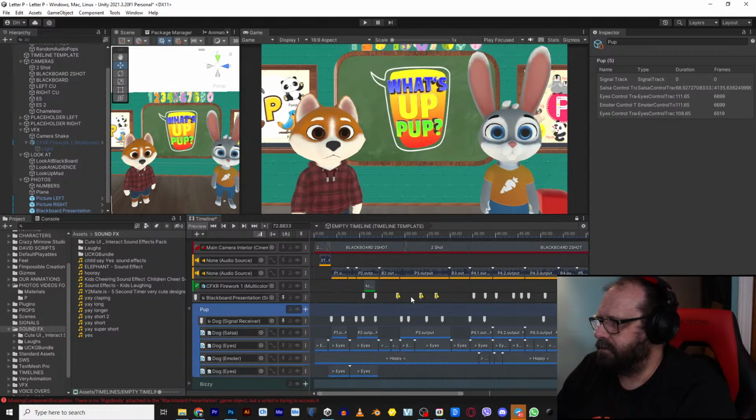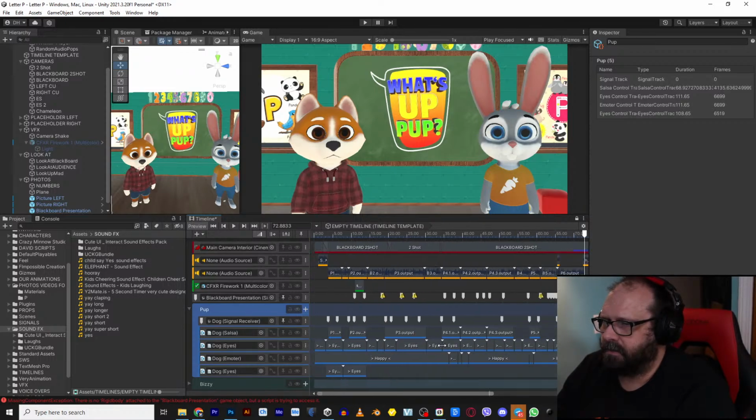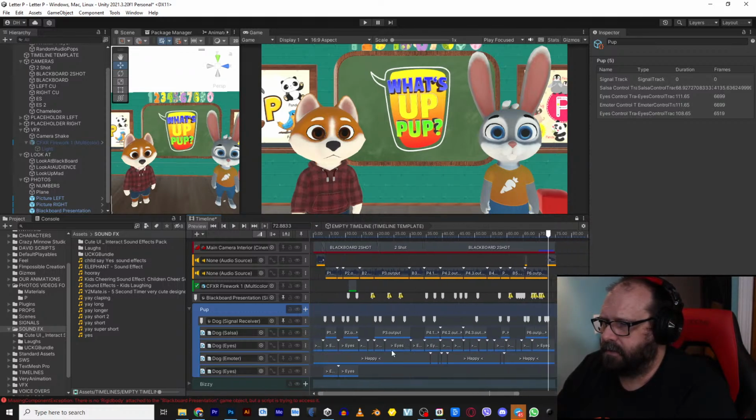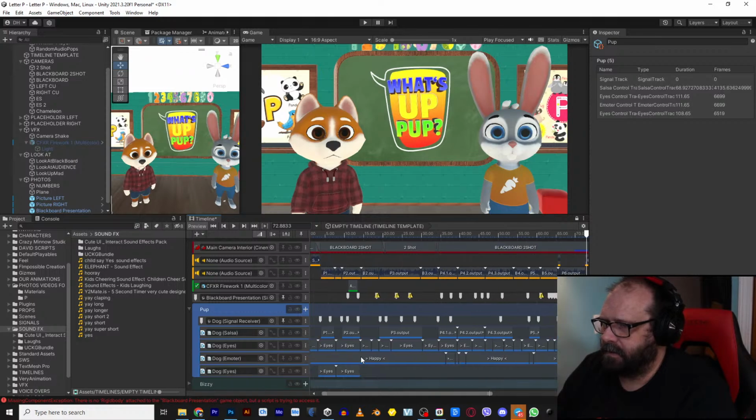So the first thing I want to do before I get into any of the photos and stuff like that is fix the characters so that they're done. Then I can close them down and then work on the effects and all that kind of stuff.